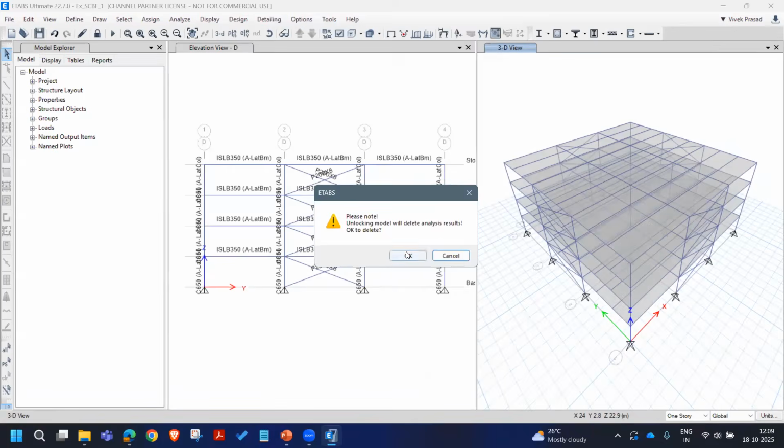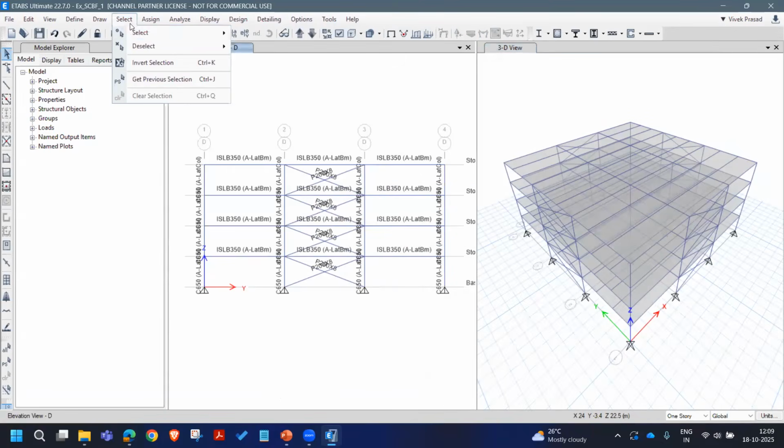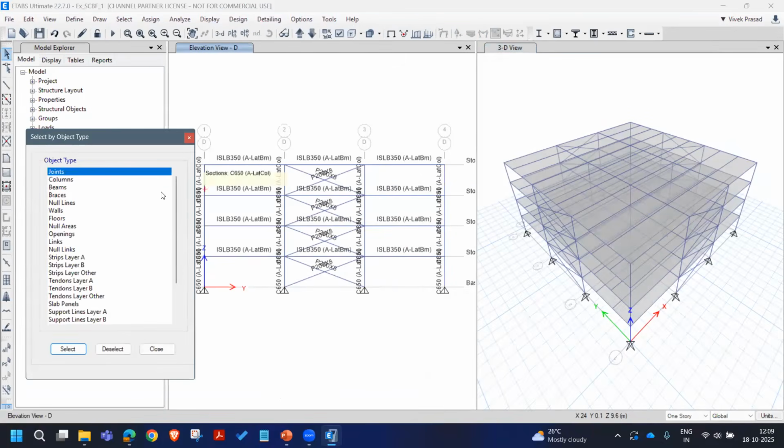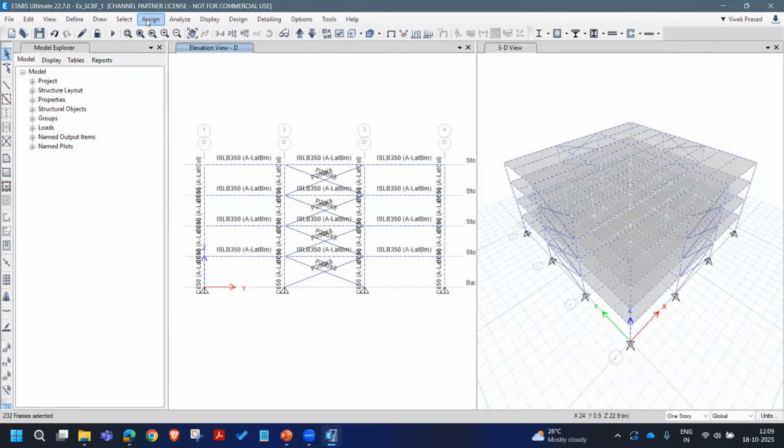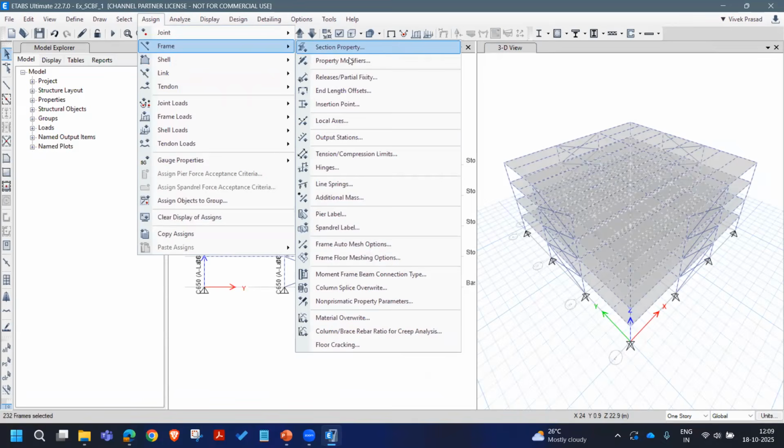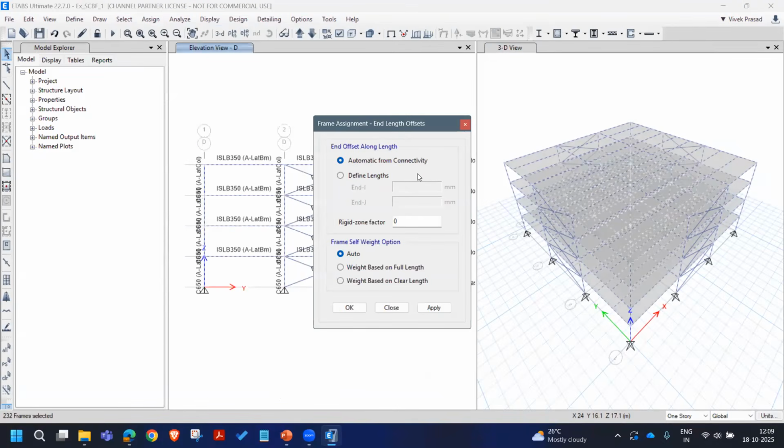I'll unlock the model. I'll select all the frames, beams and columns, and assign them with frame end length offsets. By default, it is automatic from connectivity, and the rigid zone factor is 0. That means the flexibility is from the end point of that member.